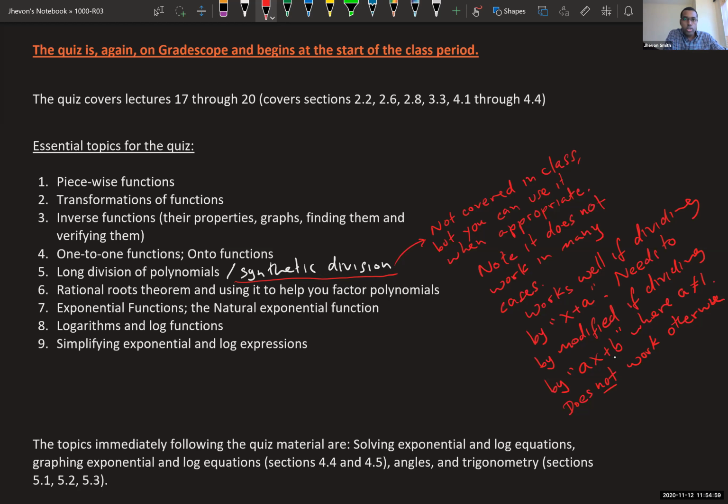So I mentioned what the rational roots theorem is and how to apply it. And we do examples where I help you factor those. So the rational roots theorem is very important. So I might ask you to factor this random polynomial, and I don't even tell you anything about how it's factored, but you should be able to figure out how to factor it based on the rational roots theorem. This is something that is very useful.